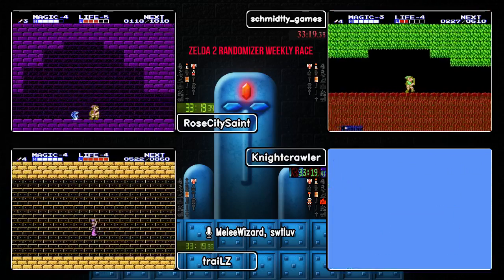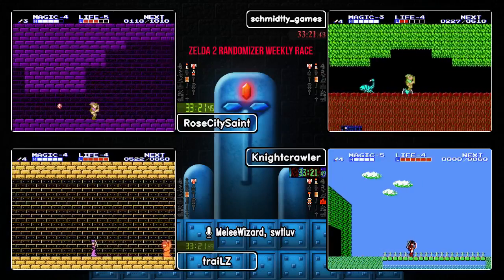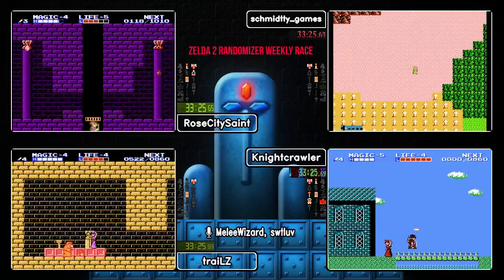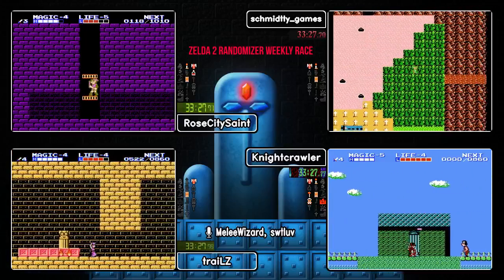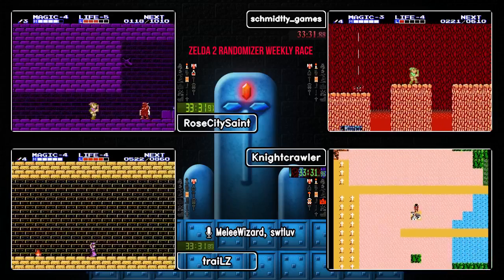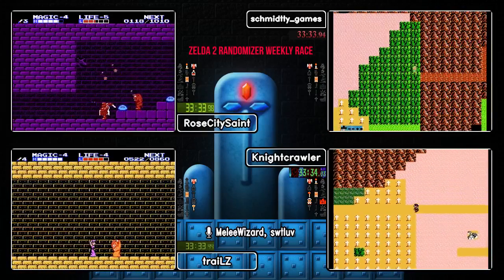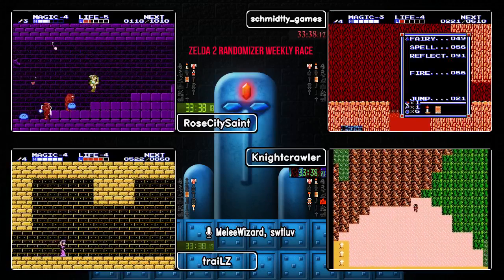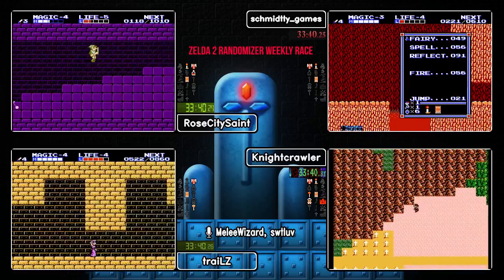Trails finds the item room in 1. It is. It was a 0 gem seed too, so it was like redemption. And that is so lovely. Magic key. Magic key in 1. Yes. That's a nice thing to find. That's what I was saying before. I like the magic key. Don't we all?